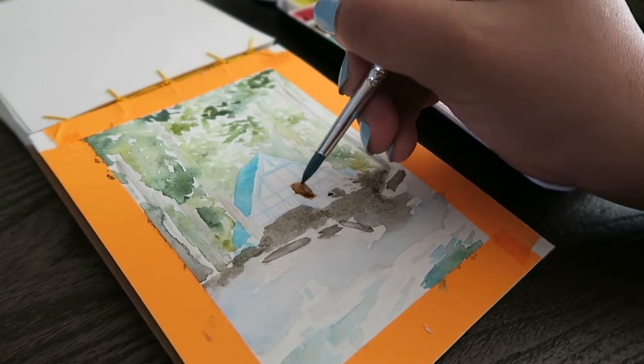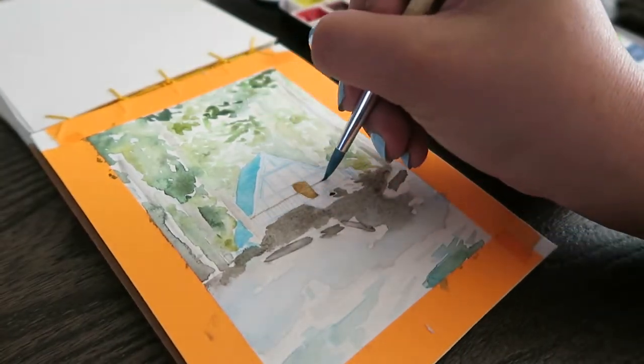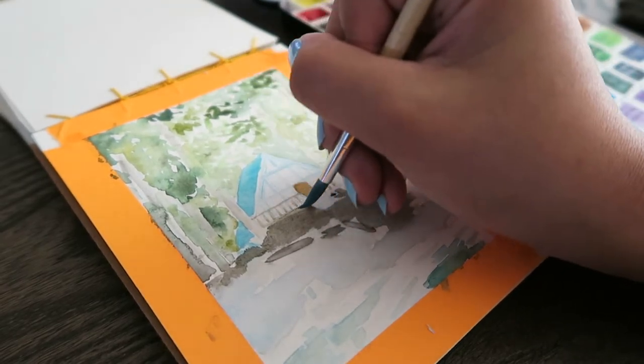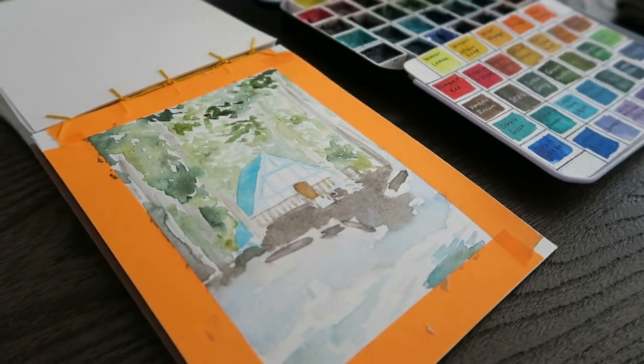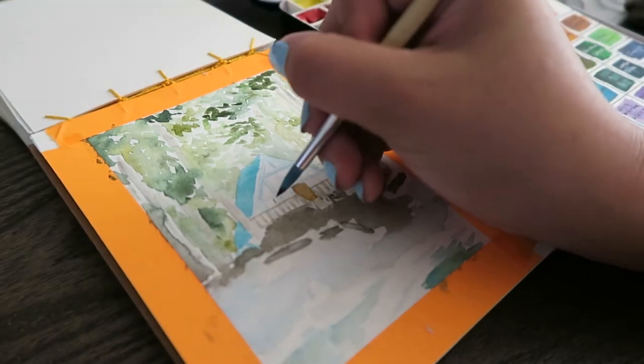I don't know why I keep going back to landscapes. I think it's just because it's something I started off with in the beginning of it all. I don't remember how old I was, but I know when I first started painting with acrylics, I started with landscapes and I really enjoyed it, and it just feels like a safe place for me, you know?